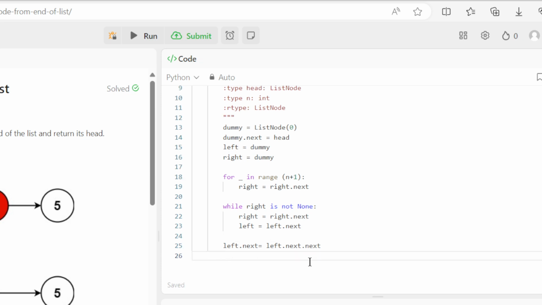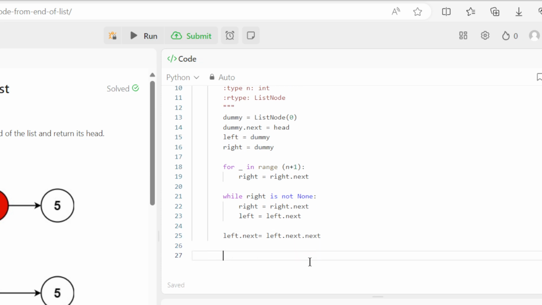And then we need to return the head, which would in turn return the list. So we say return dummy.next. And this will be pointing to the head. This is how we return the head.